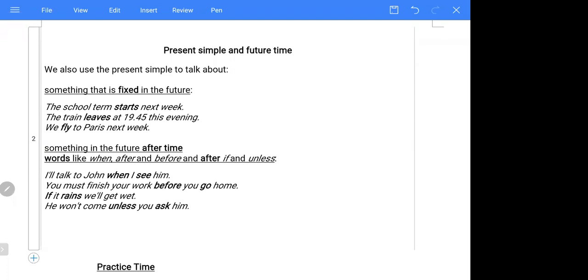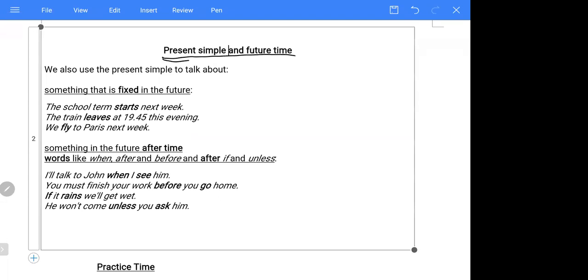At this point, I want you to remember this very carefully, because in most cases, students think we can't use simple present tense for future time, but we do, especially when it is a fixed plan in the future. Let's say your father is flying to Canada this evening. So you say, my dad flies to Canada tonight. To fly is changed into flies because my dad is a third person singular subject.